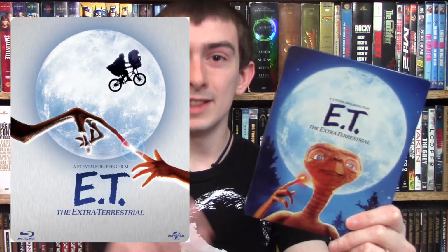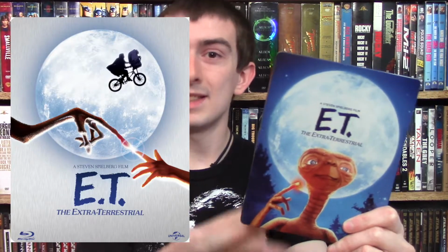It has the silhouette against the moon, it has the two fingers touching, but what I never liked about it was just the silver background. In fact, the whole thing was silver. I don't know why, that just didn't do it for me. When I think of E.T., I think of this blue color scheme to it. So seeing just the classic artwork but stripped away from that blue background just didn't work for me.